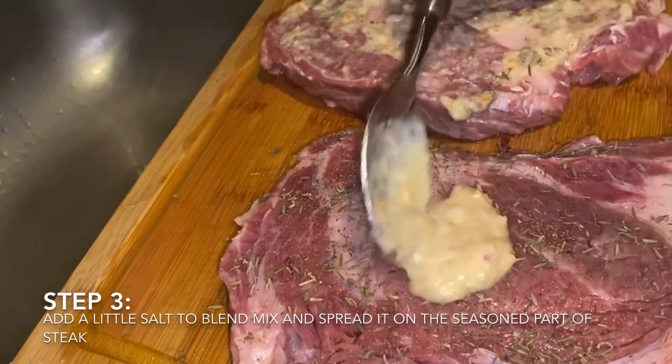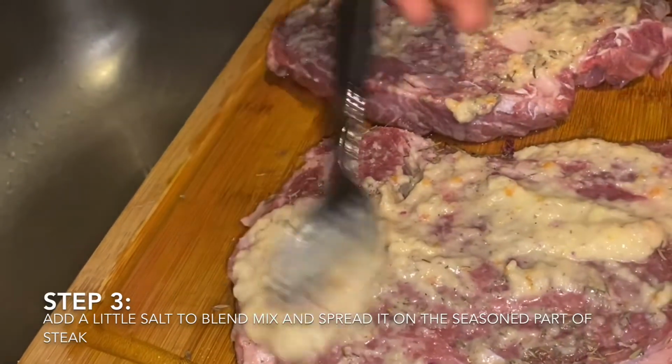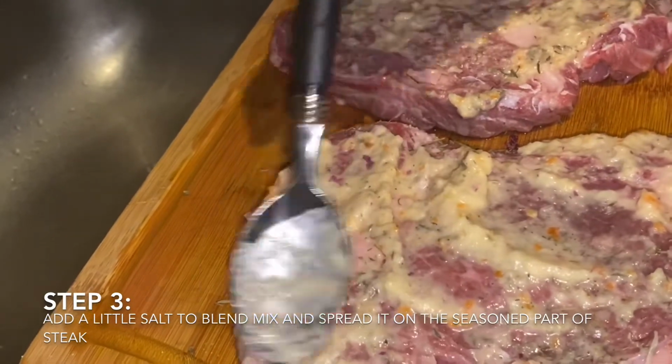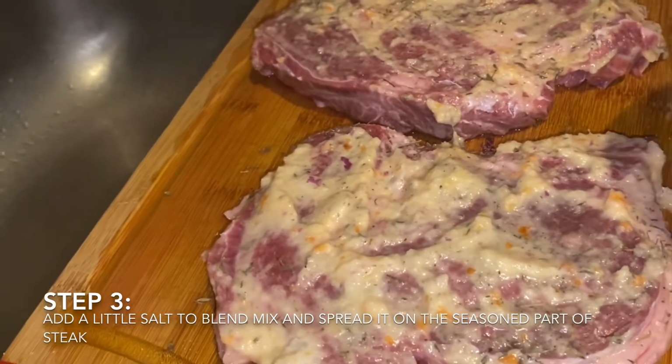Now it's very important to get the best result on your steak, to make sure that whenever you blend your garlic and onions and all that, it's nice and creamy and not chunky. That's why I added the olive oil on there, just to make sure it has that rich thickness to it.